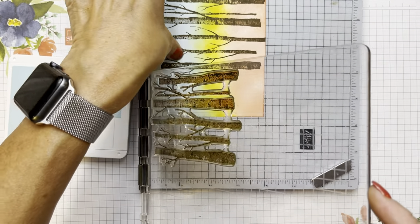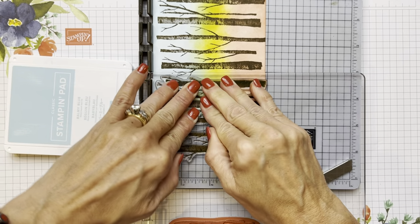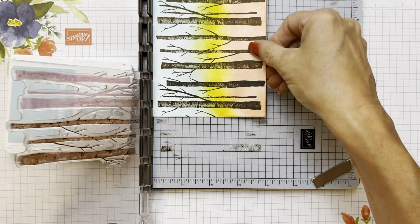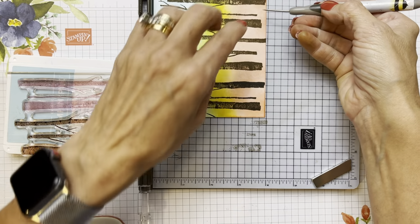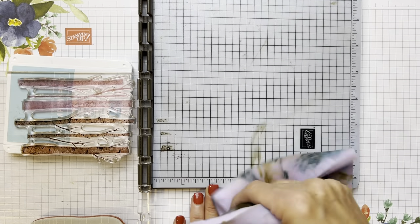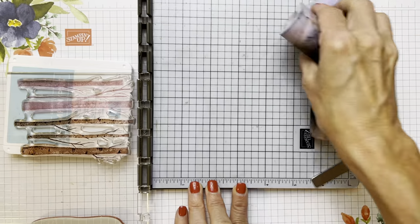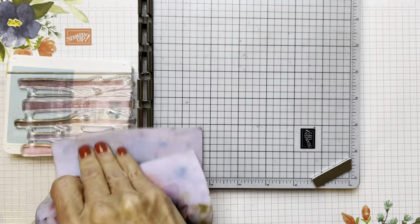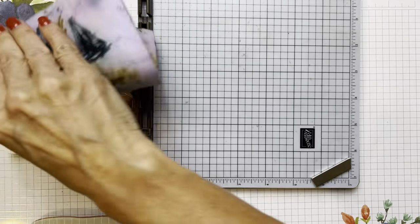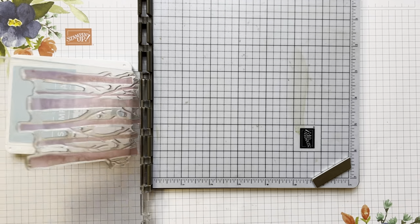Make sure that's up in the corner, and then we're just going to stamp down and catch the bottom part of our panel. Make sure when you pull this off you don't slide it. I'm going to get my Stampin' Simply Shammy and clean off this space. This really needs some deep cleaning — it's a good idea to keep all of your tools clean. And if it's not enough that I have to deep clean the whole house, now I've got to deep clean my stamps. But that's just part of the job.